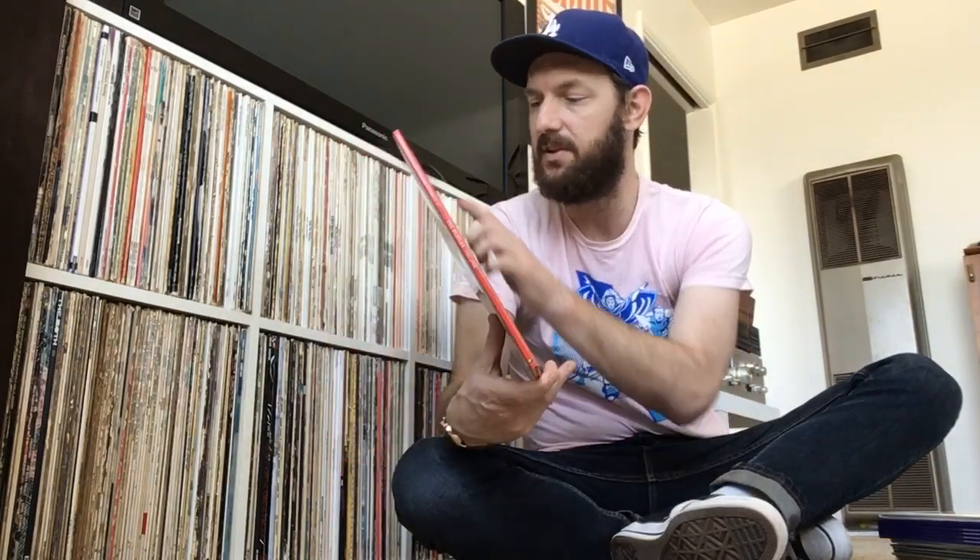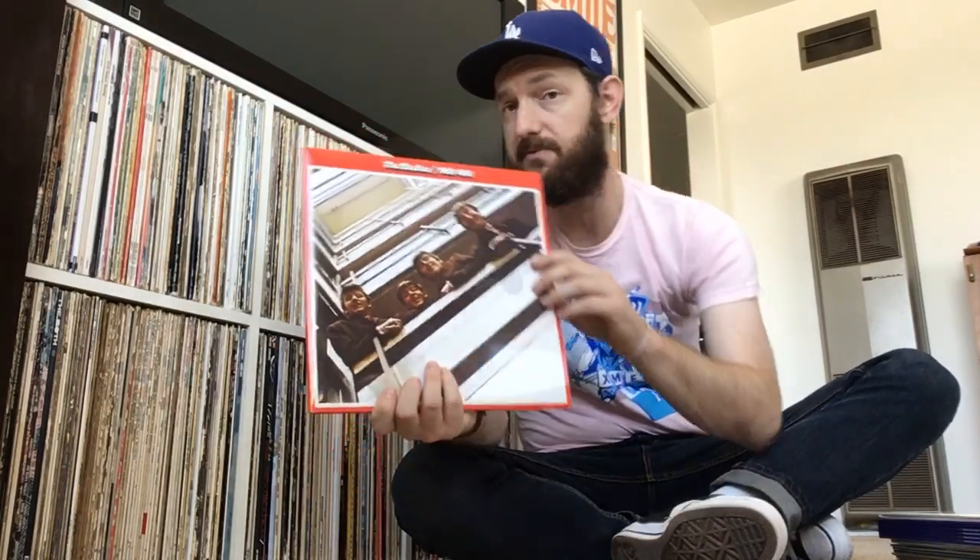Moving on, I picked this up. I got this used, but it's pretty much brand new. This is the Beatles' Red Album, or 1962 to 1966. This was made in 2014 and comes from the 2009 remasters. I picked it up because it was in one of my local record shops and, as you can see, it's totally in great shape. I got it because it was only 10 bucks, and I was just curious to hear how this particular pressing sounded — and it sounds very good.